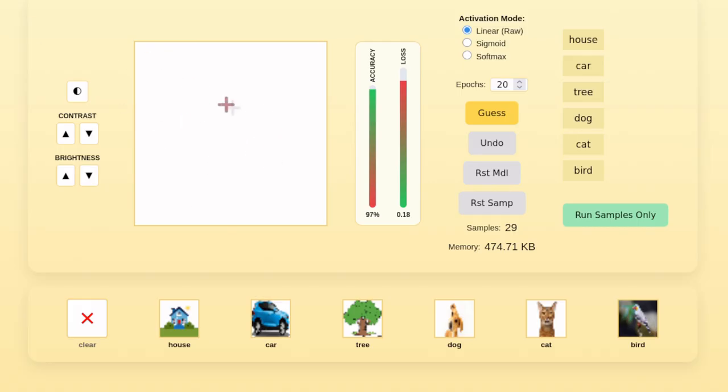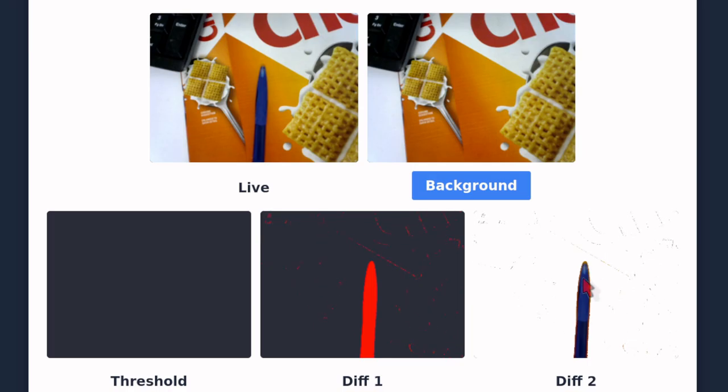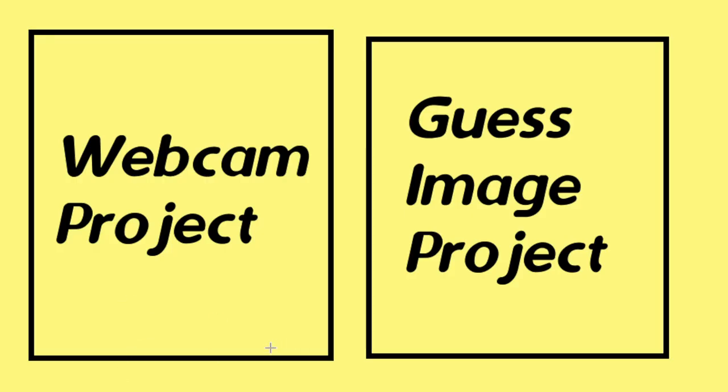Now, what is so different between that and this input? In this input, we were dragging in still images. Think of this input canvas where the images arrive. Your challenge is, you know what, I better draw it. So what does this buy you? The webcam project on the left replaces copying and pasting still images, and the one on the right, guess the image, has all of the necessary work behind it.